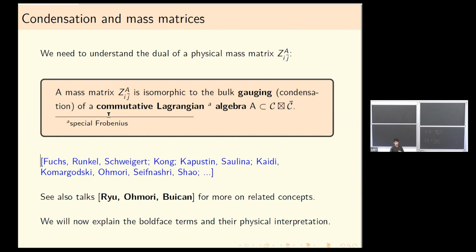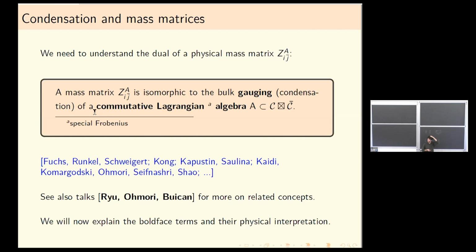I see. Lagrangian algebra to the mass matrix is okay, but I was thinking of the opposite direction, because I think the opposite direction also works in abelian cases, when you have primary operators with abelian fusion rules. But maybe I'm misremembering. Maybe the idea is just that you identify these elements from the partition function of the gauge theory. It depends how much in depth you want to go. It's going to be a contained statement, let's say. But I think with some assumption it's an if and only if. Thank you.